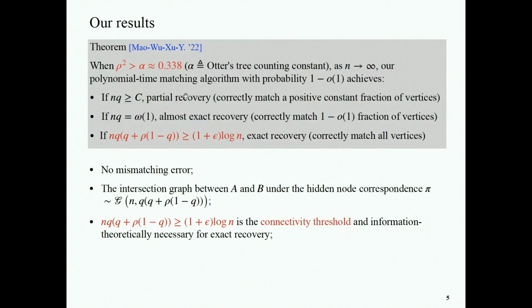So here, okay, I follow that the third condition is needed information theoretically for exact recovery, right? But then there's also the condition on the Otter constant. Yes, right. So that's not so obviously necessary, theoretically? Information theoretically it doesn't require the Otter constant, but our algorithm requires that. In fact, we believe that in the sparse regime, for example, where nq is larger than some constant and below log n, that is the computational threshold.